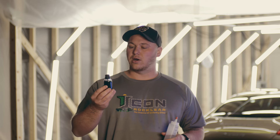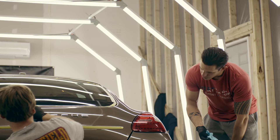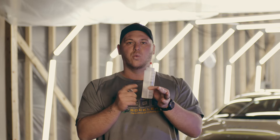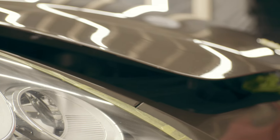Ceramic coatings are a chemical semi-permanent barrier of protection, and there's nothing wrong with that. If you want hydrophobics, beading, ease of cleaning, and a slippery surface, ceramics deliver that. What's unique about Icon Rock Clear is you can achieve all of that — hydrophobics, ease of maintenance, a slippery surface — but why is it so important to have so much more product in one application? Because Icon Rock Clear is more of a thick film build that creates a physical barrier of protection.